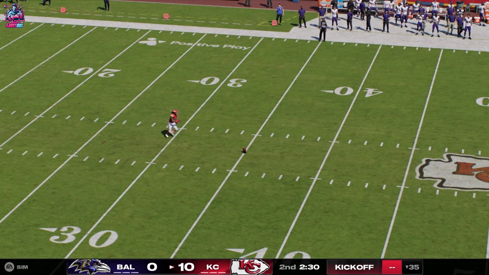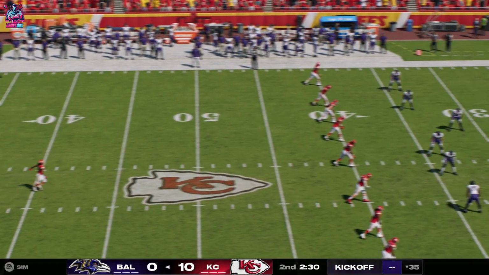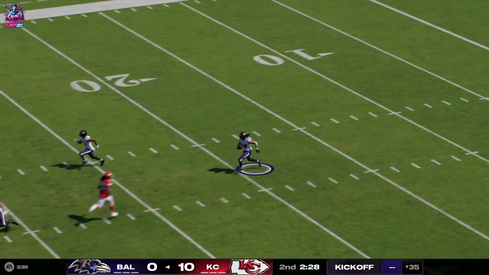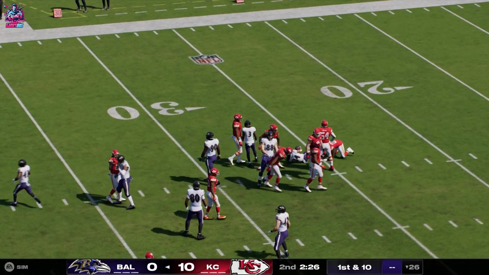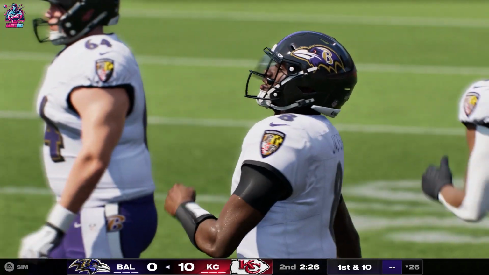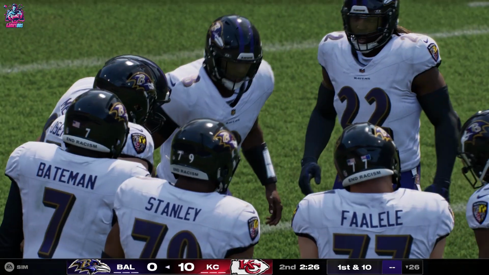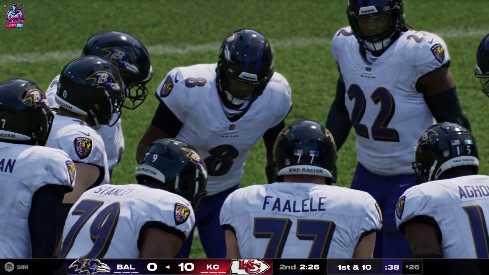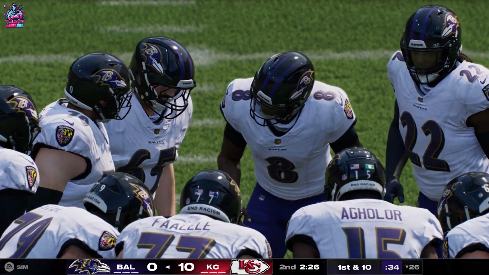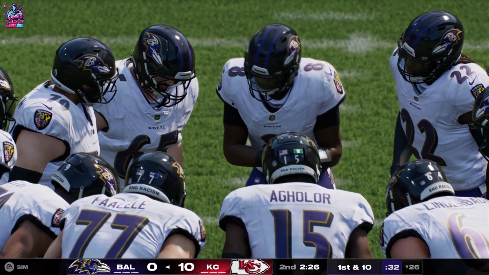Set now to kick this one away, and off it goes. And he takes this near the 25. Just a little pass there. Call it the 26. Baltimore set to take over here for their 2nd possession of the game. Nothing for them yet from an offensive standpoint. Down 10-zip as they come up 1st and 10.